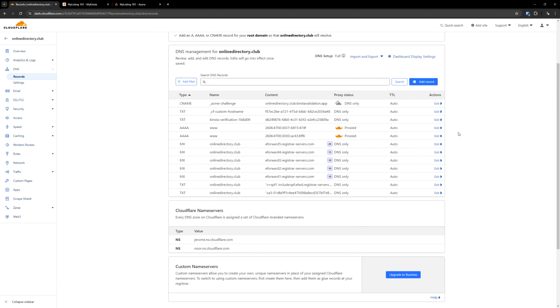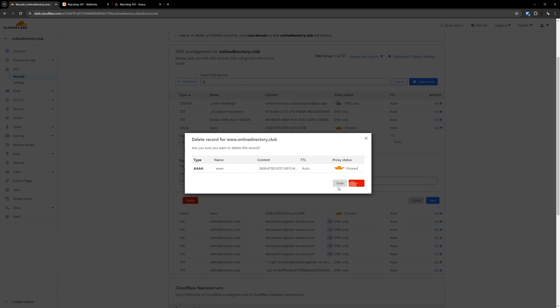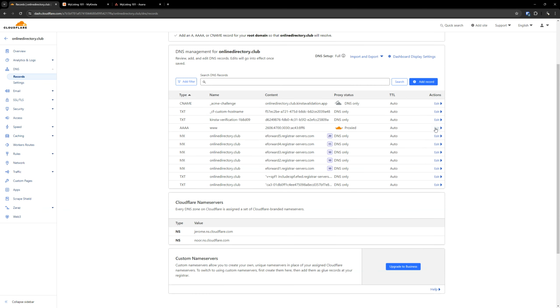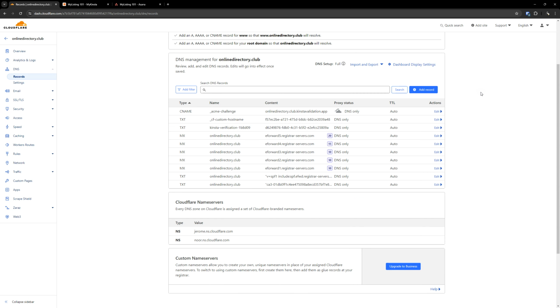This is all coming from the previous domain registrar, Namecheap in this case. So it automatically created these records for us that we don't need, and it's conflicting. So just get rid of all the A records, all the quadruple A records. There we go.